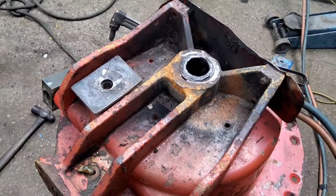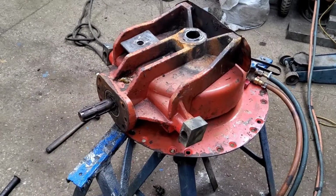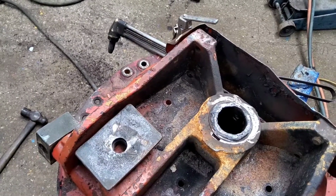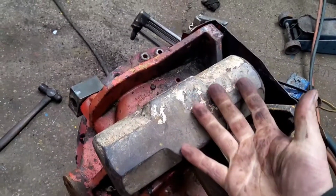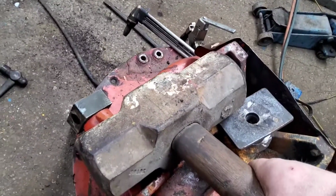This is what I've got on. This is a head off a hay turner. It's an agricultural machine, and the farmer's had a go at it. He's trying to knock this shaft out. So I'm going to warm it up with a blowtorch. I've got this bit of plate with this nut on it to locate it, and I'm going to get a good thrash with this, the 28-pound Monday hammer, also known as the Enforcer or the Persuader.